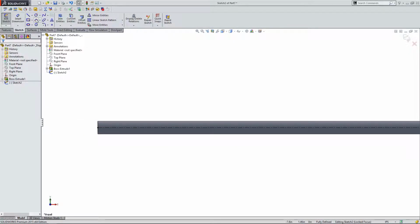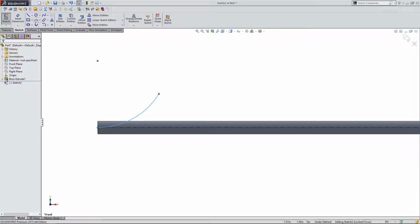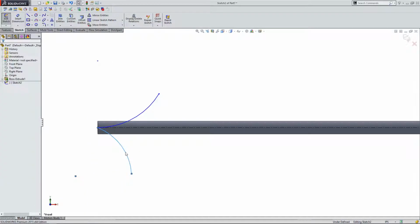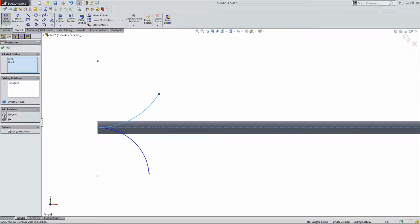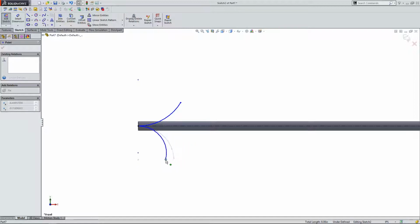From here, I'm going to drag out a 3-point arc. I'm going to place it here on the center, and I'm going to just lay down 2 arcs. And once I've done that, I can now click on the arc and select the center line and make a tangent, and I can do that with the other line as well. And so what you should have here are 2 arcs that are constrained as shown.